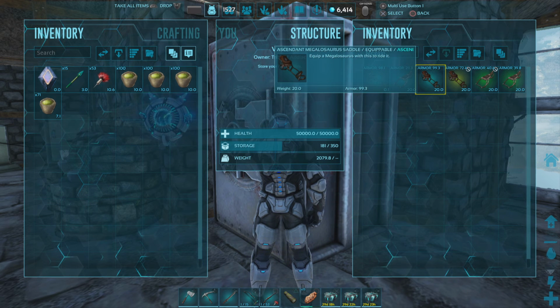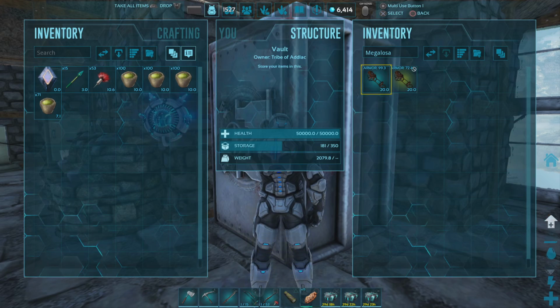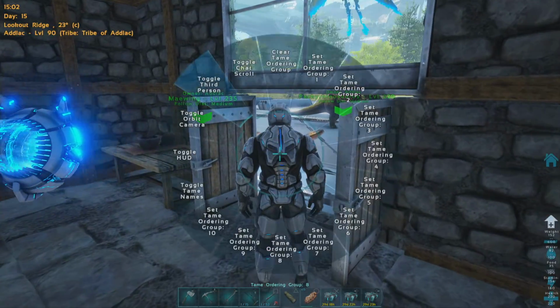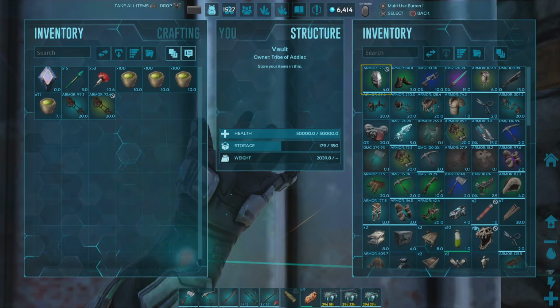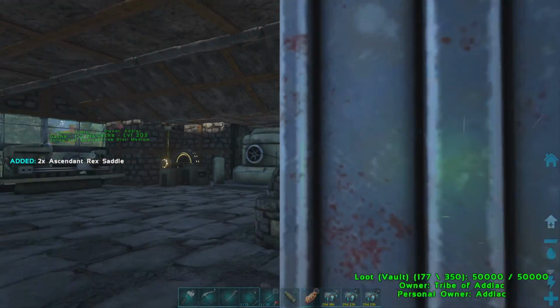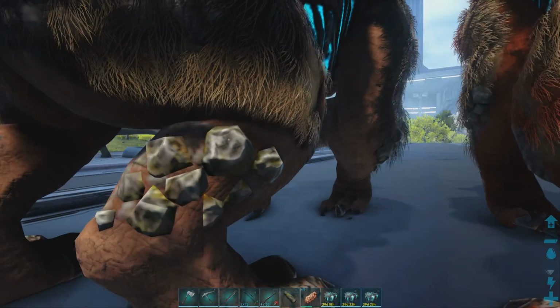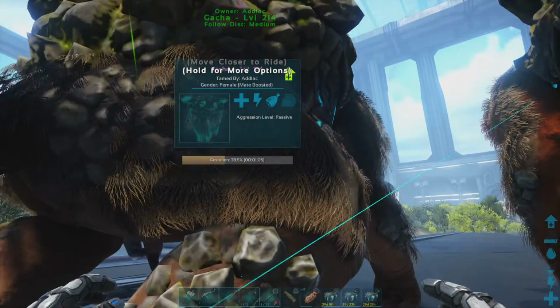Also, I got an ascendant Megalosaurus saddle. I thought it was better than that, but yeah, we have two. And as you know, we're taming a male and female Megalosaurus. We're also taming a male and female Rex. So yeah, we've got two ascendant saddles for them. Now, of course, we're going to need blueprints so that I can get mixed saddles for a whole army.